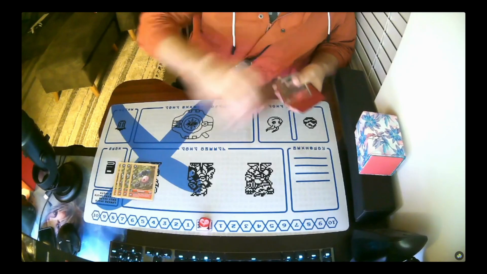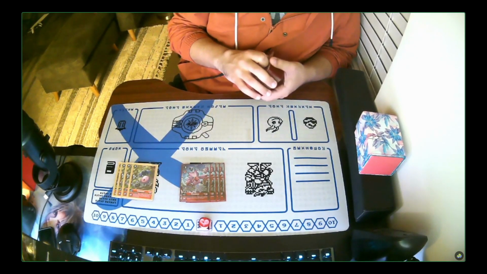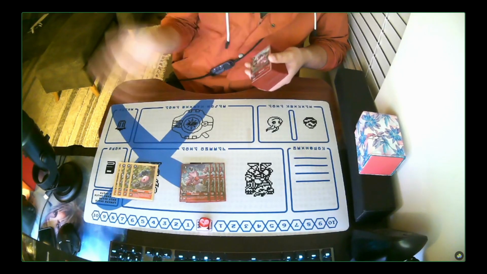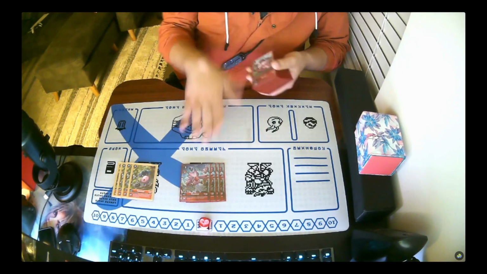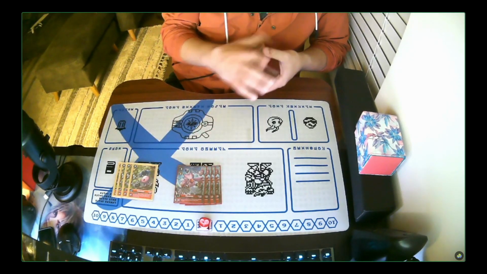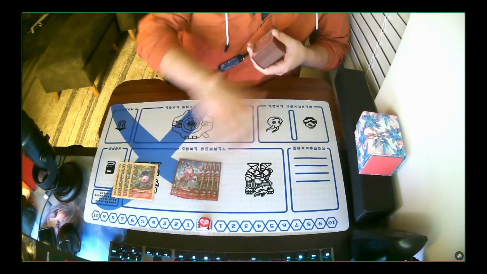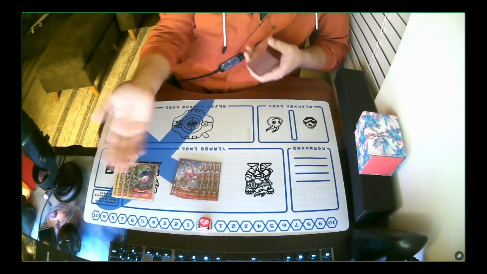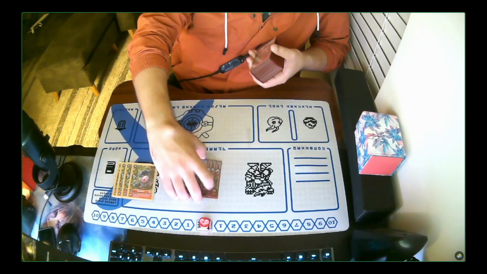Okay, awesome. The first one is Biomon. There's the new Biomon DSR. Start of main, you can trash one avian, Digimon or beast, and reveal four cards and grab one red card. Could be an option, a tamer, or a Digimon. Then on its inheritable, when security is checked, in the same way that the draw-one form does, whenever a security is revealed, draw one. Whenever a security is checked, gain a memory.